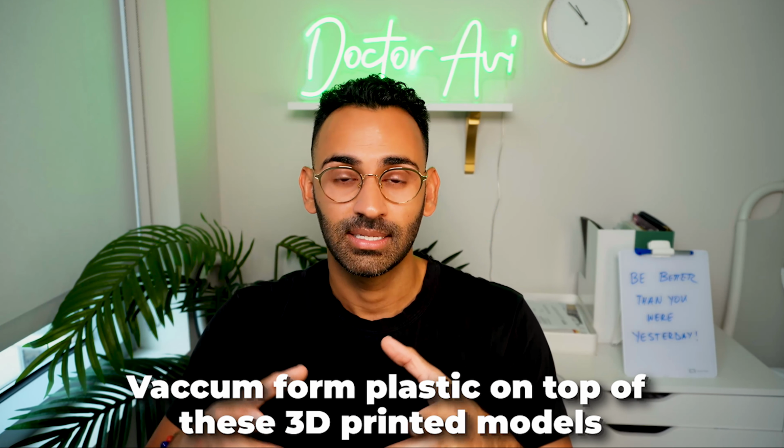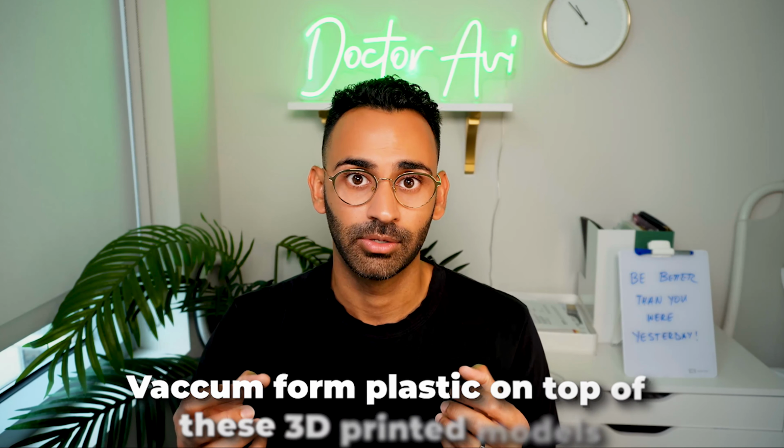Something that's pretty common is people will say that when they get their plastic trays, most of the time they fit well, but sometimes the edge of the back part of the tray will kind of cut their gums or be kind of rugged. That happens because remember how I told you that you have to vacuum form plastic on top of these 3D printed models, and then that's cut out to be your aligner? Sometimes the edge of a plastic sheet that's put on the model, that tray may have an edge to it, and that can be sharper than, let's say, the inside part of that plastic. So that happens from time to time, but it's super easy to fix. Your dentist or orthodontist can easily just polish the edge of it and it should be back to normal.